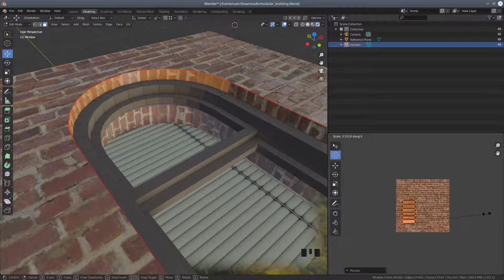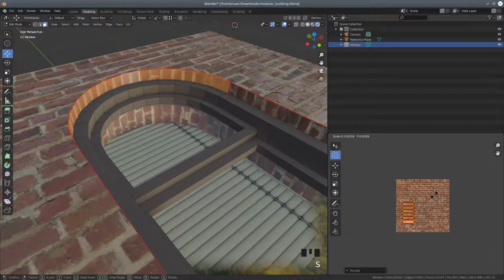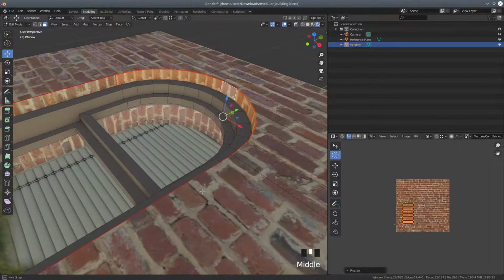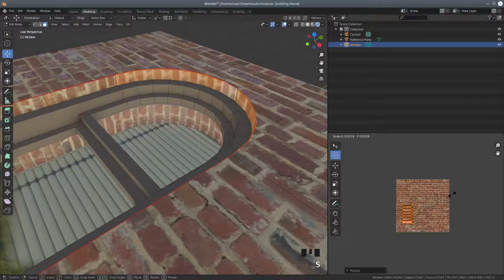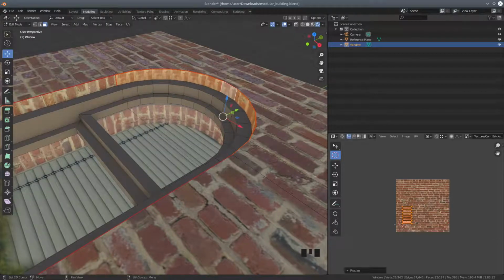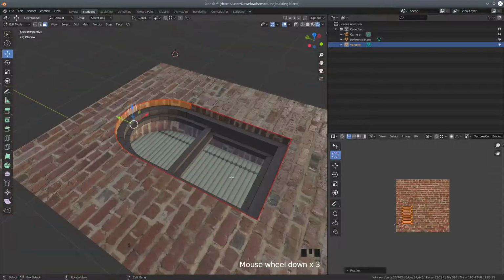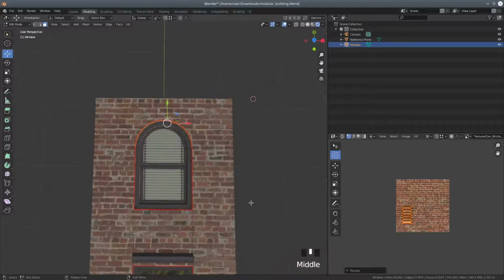to our other bricks. To be honest, you could scale that down a little bit more. Just trying to get it, roughly speaking, about right. That's still perhaps a little bit small. Okay, that looks kind of passable, doesn't it?